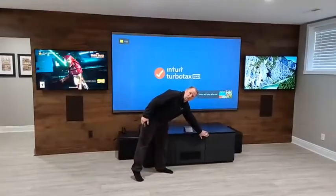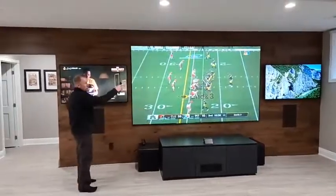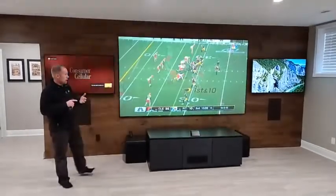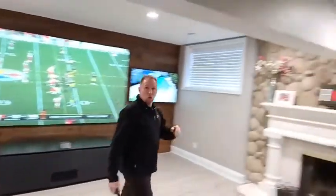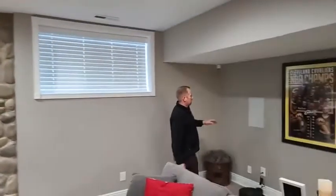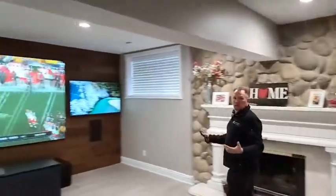We've got the Xbox, the Apple TV, the Roku, and other devices on the other side. We've got a pair of James loudspeaker subwoofers, two LG TVs, and Monitor Audio speakers — it should be a 5.2 surround sound system. We fished the ceiling and put a pair of Monitor Audio speakers up there, plus speakers on the back wall for surround sound.